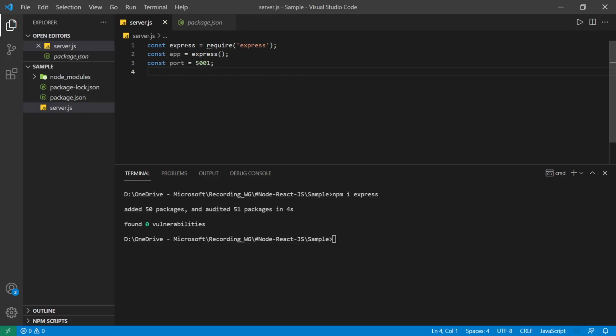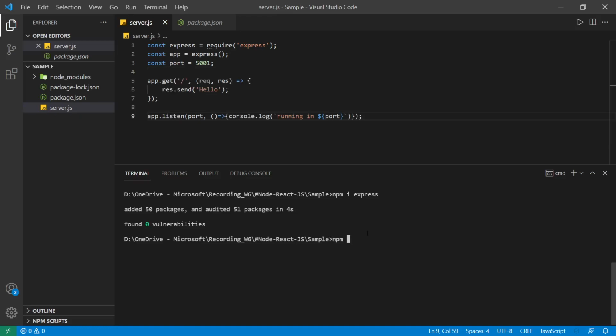Now to run that, I can say npm start, and that'll start this web server. And you'll see the message show up that it is running on 5001. I can open a browser and run it, but rather than having a separate browser running this, I can get it to be part of my Visual Studio Code so that it is embedded into my application development. So let me show you what the output is.